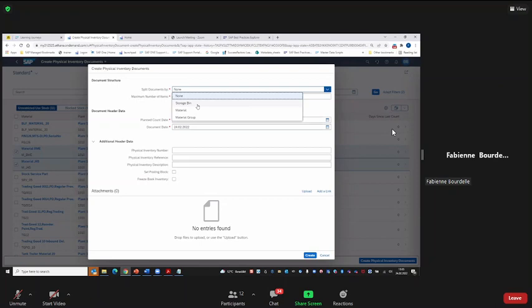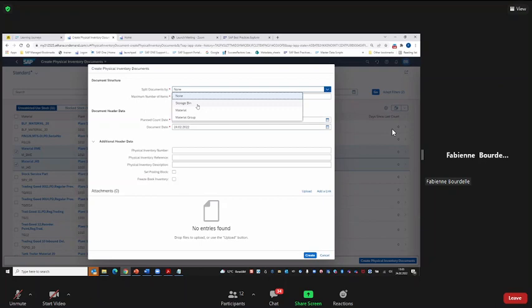Imagine you have a not very complex warehouse. You do not need to implement warehouse management. You only use inventory management, but you have physical storage bins, and you have the possibility to enter these storage bins in the material master record.